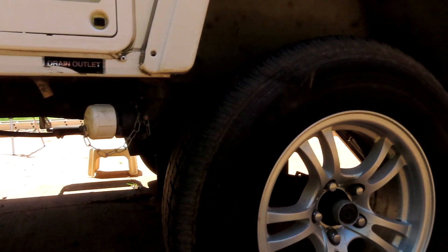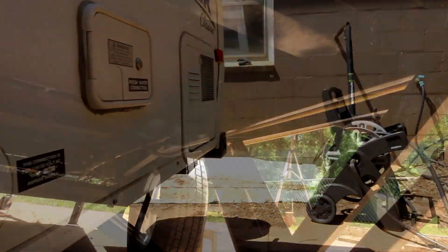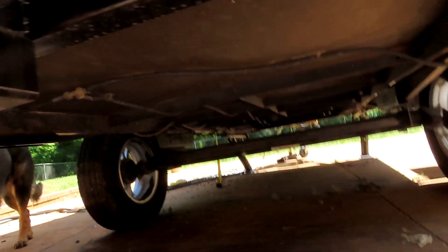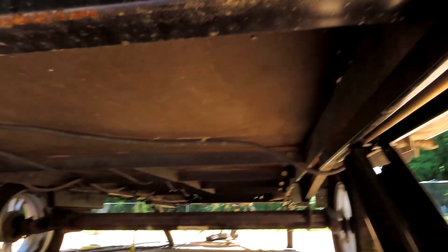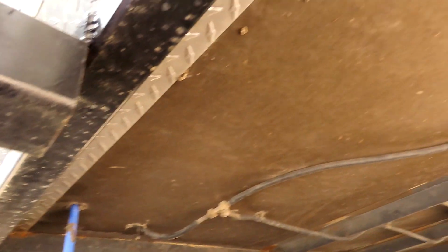You always want to look on the inside of the wheel well and make sure there's never been any damage in there. This is an important area because when somebody has a blowout, it destroys this interior — it's just cheap tin and it's sealed in there fairly well. Make sure there's no damage in there because that will cause a lot of damage to the trailer. Also look at the frame underneath — make sure the frame is straight and the underside of the floor isn't rotten or soft anywhere.